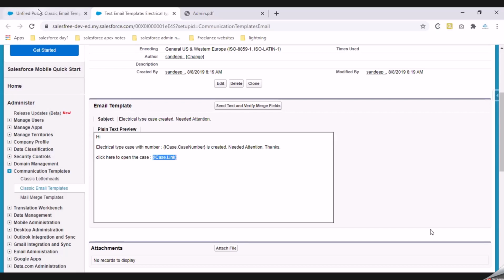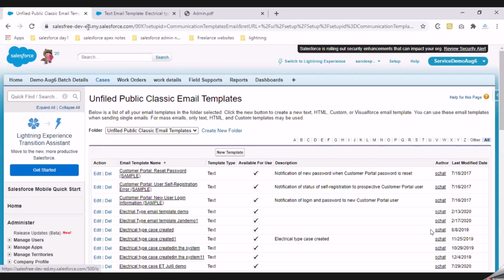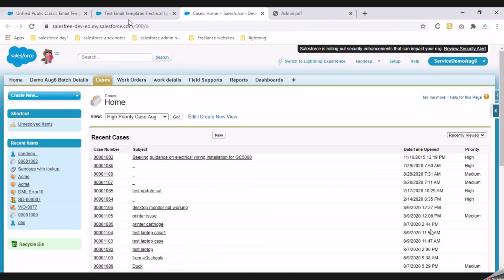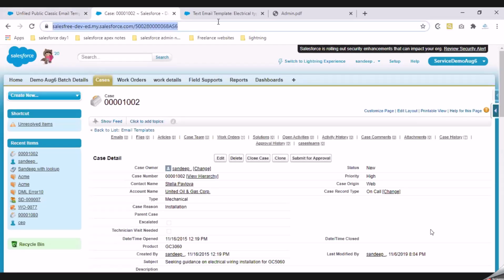In the template that I've shown, these are all the dynamic values that I want. What are those dynamic values? I want the case number of the case which has the type equal to electrical, and secondly, I want the case link. What is this case link? Case link is nothing but the URL that you have in Salesforce.